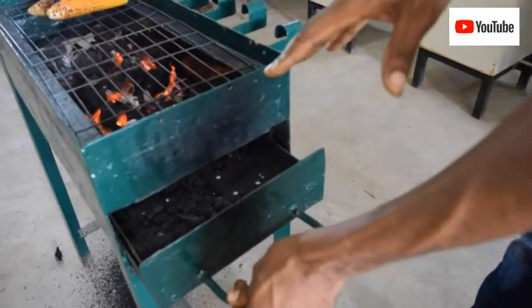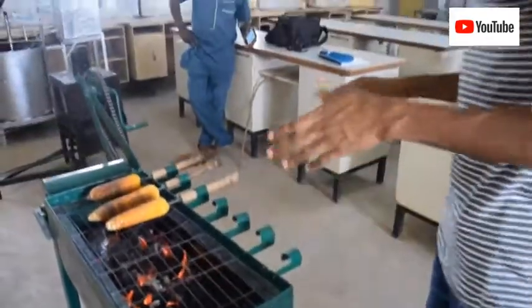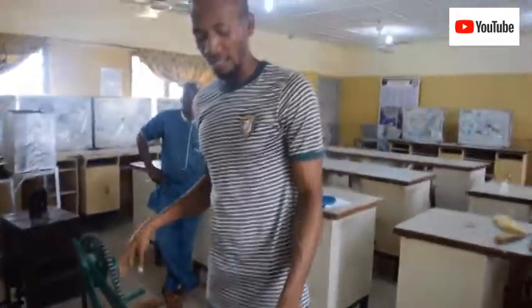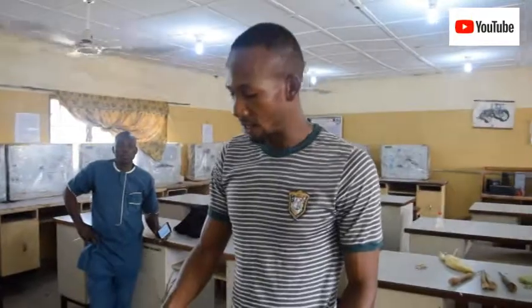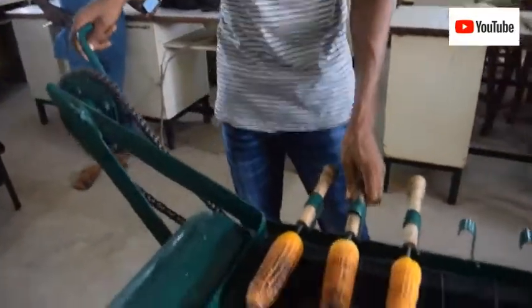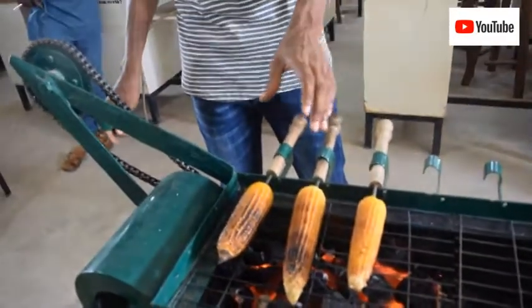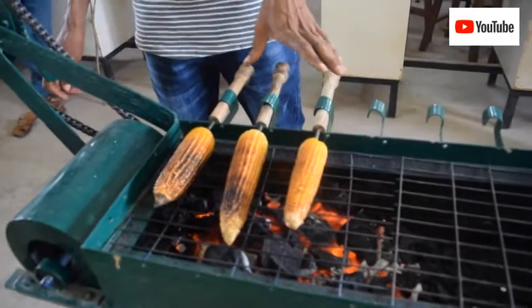After loading the charcoal tray with charcoal, you push it back inside and light the charcoal with fire and a matchstick. After that, you make use of the blower. You start turning the blower in order to get enough air to blow the charcoal.